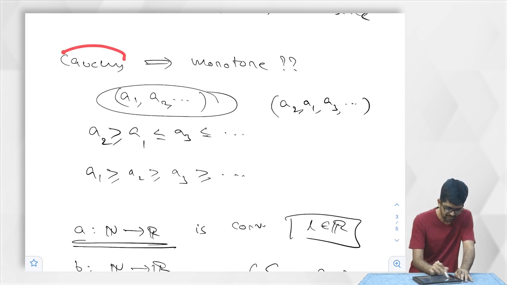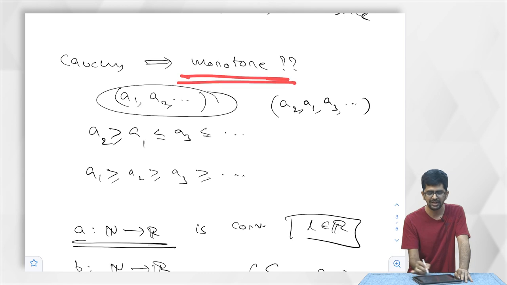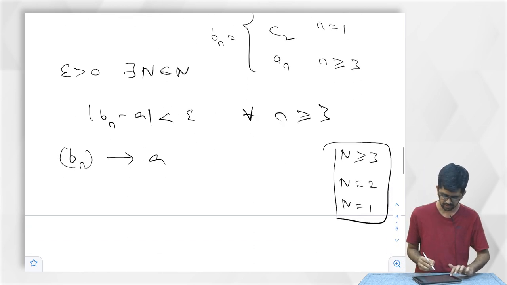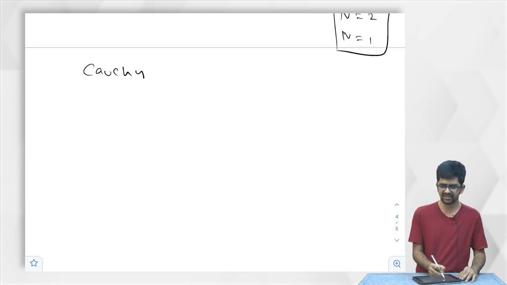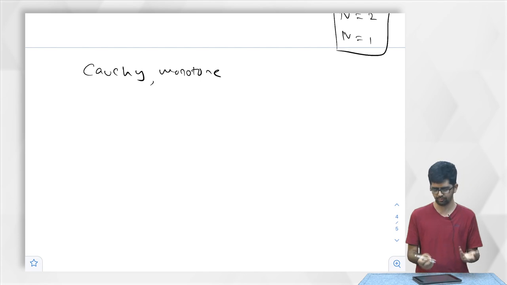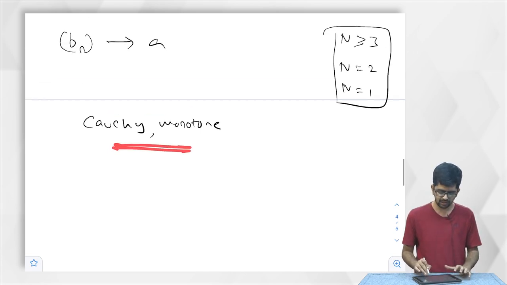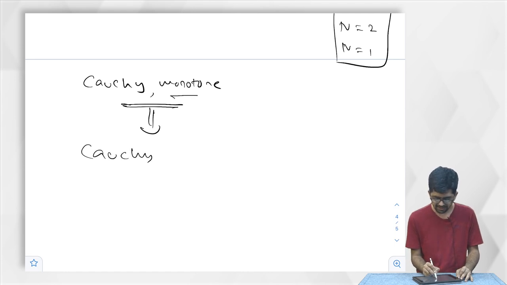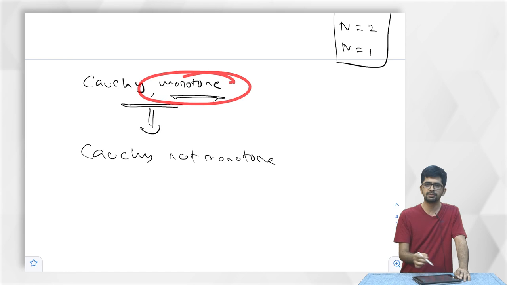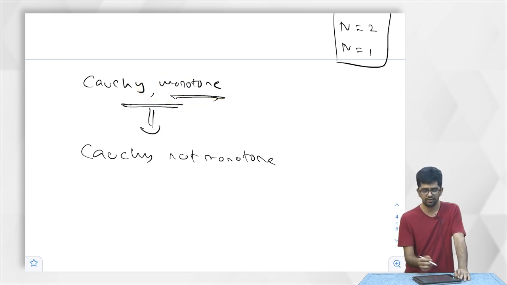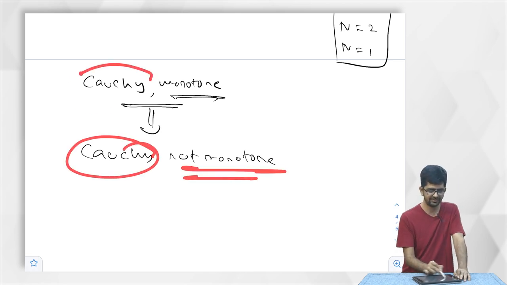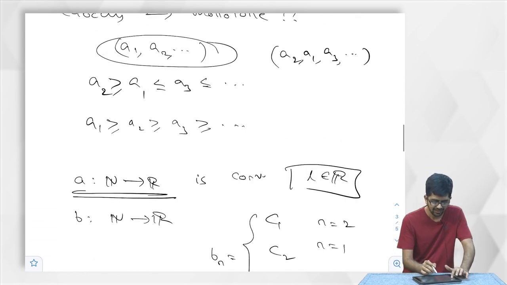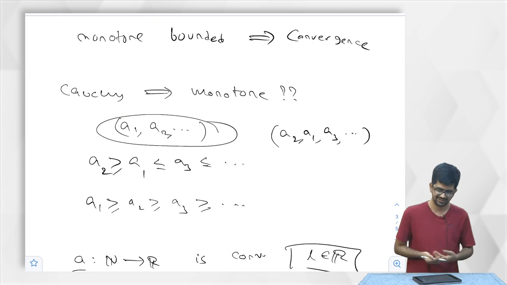So, asking for a Cauchy or convergent or bounded sequence to be monotone is not actually a smart idea. Suppose we take a Cauchy sequence that is monotone. There may be sequences which are Cauchy and monotone both, right? Now, if we apply the previous procedure, we will keep this as Cauchy but make it not monotone, right? The previous procedure removes the property of being monotone. So, this says there are Cauchy sequences that are not monotone. You can replace this with convergent or bounded, anything. So, asking for a Cauchy sequence to be monotone is too much, that is clear just now.